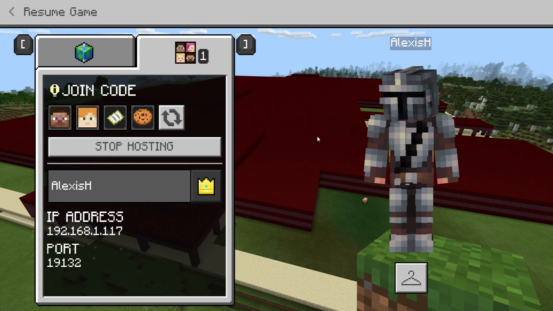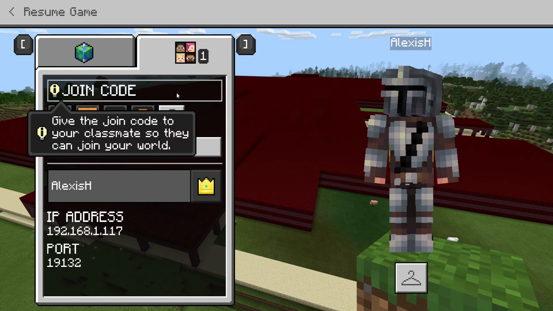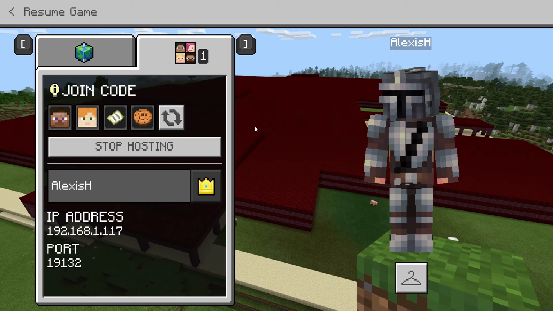Well, my daughter's on the same network, so on her computer I would click join world, and then I would put in these different characters, right? So it's Steve, Alex, map, and then a cookie, and I hit confirm.